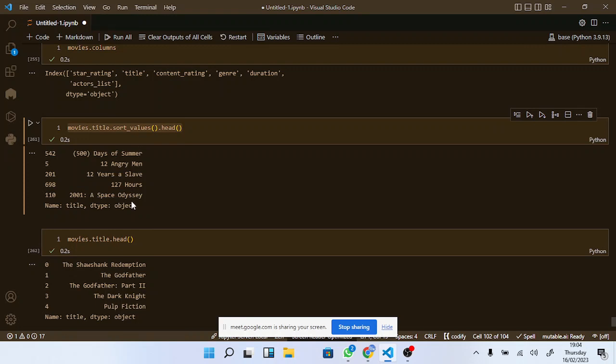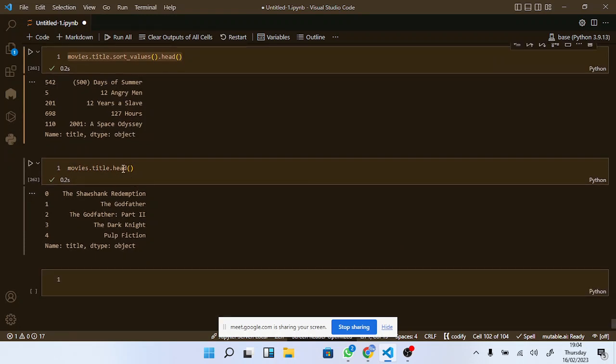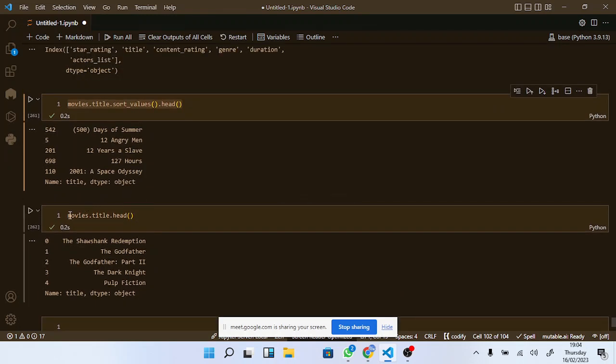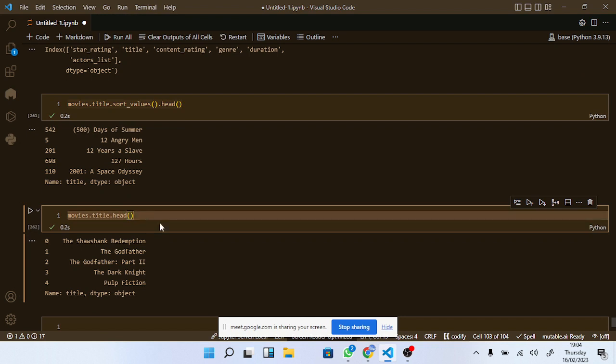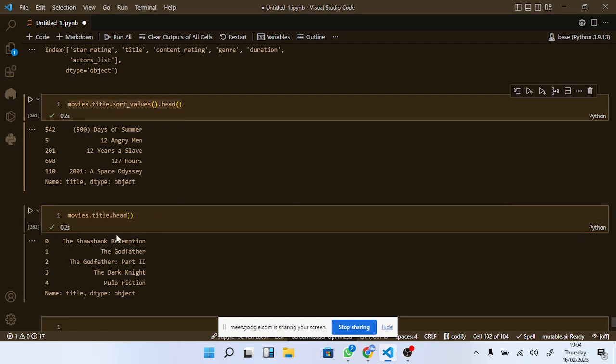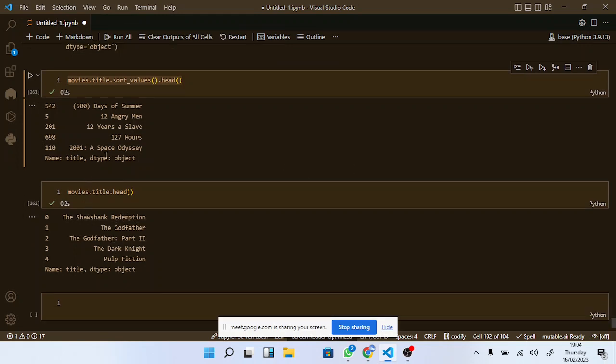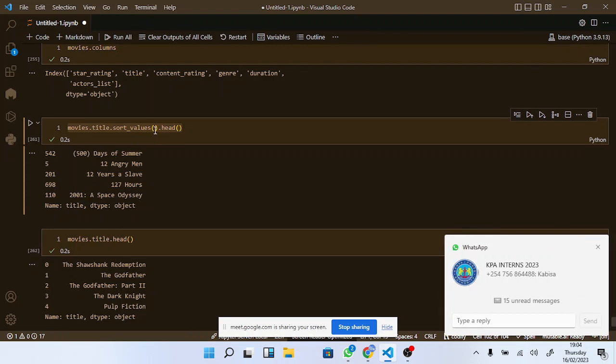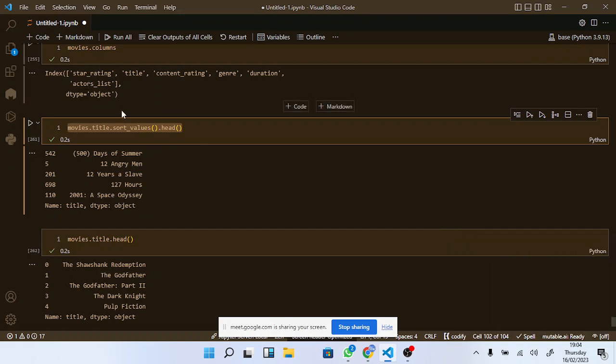Okay, but this one, now look at this one. It's almost the same thing, but this one is different from this. Why? The reason is that we never specified this method of ours to make changes into the data frame.